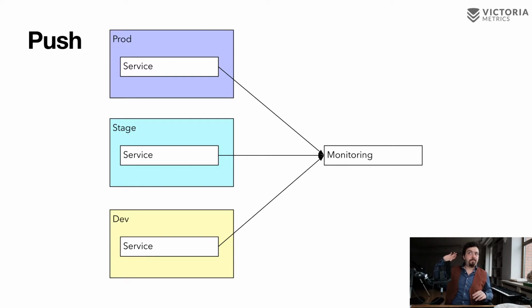It's okay. In this case, you can hard code the destination in your code and just push data to your monitoring.